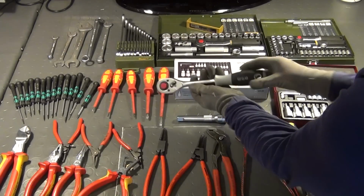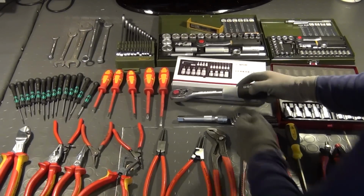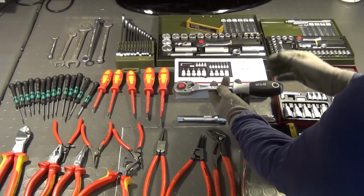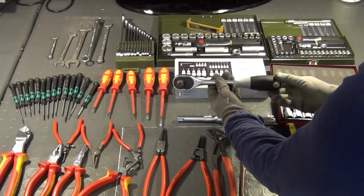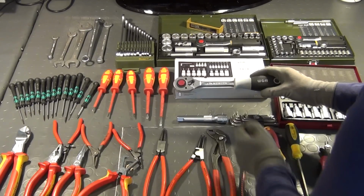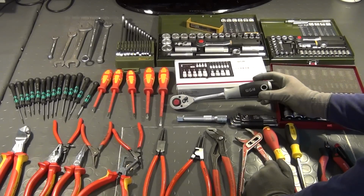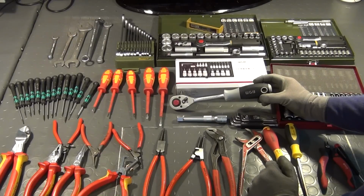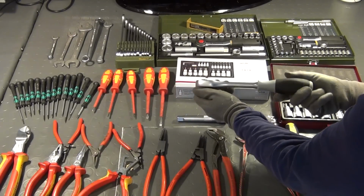The company that makes these is called WGB, which stands for Westfälische Gesenkschmiede Breckersfeld, which means Westphalian Die Forge at Breckersfeld. And this, as far as I know, is a product that is still manufactured in Germany by a company that has been around for over 100 years. You can get a socket wrench like this for around 20 euros.